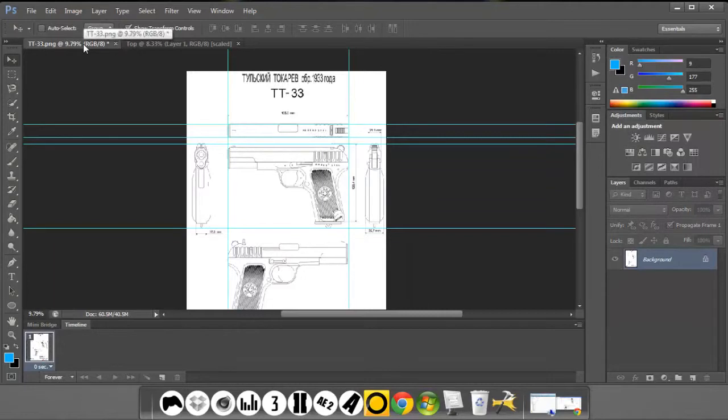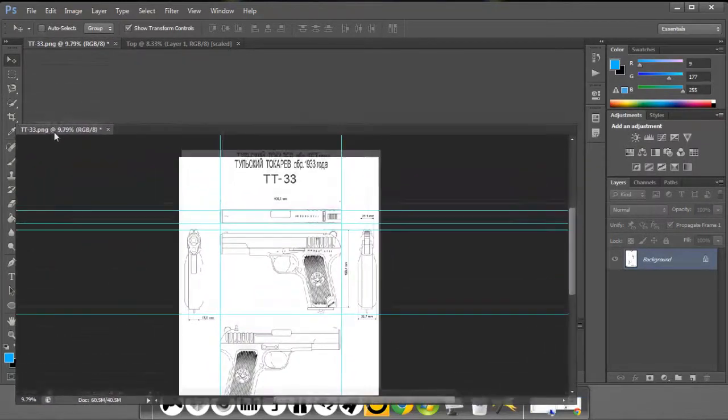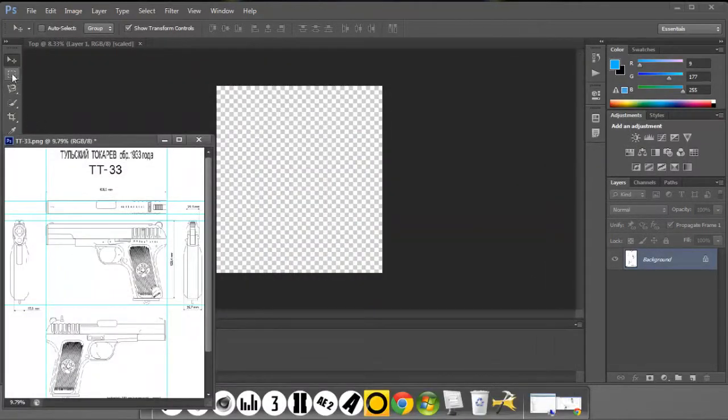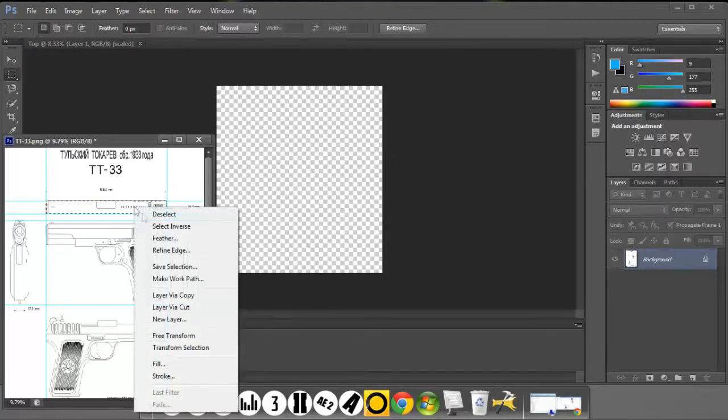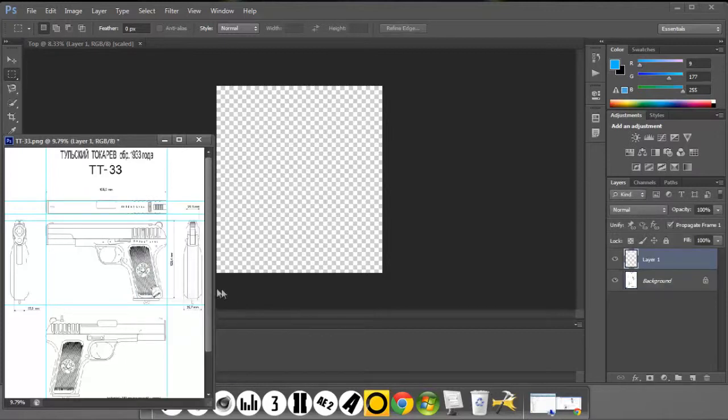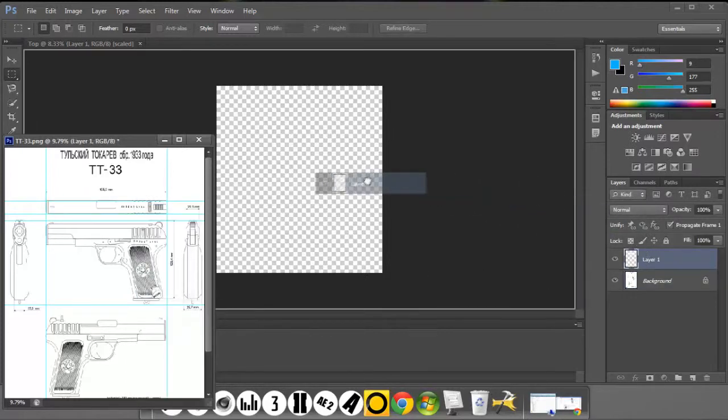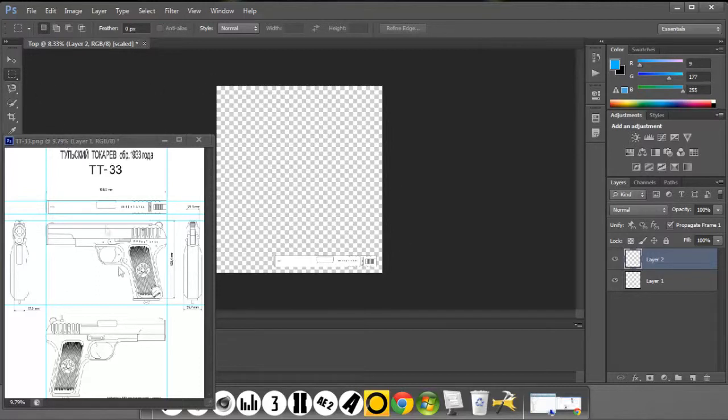So next, just drag this out like that. Click the rectangular marquee tool and drag along those blue lines. It'll just snap to it and make it much easier. After that, right click, Layer via Copy, and then just drag it onto here. That's all you have to do. Make sure you don't drag it to the center, because I'll tell you that later.